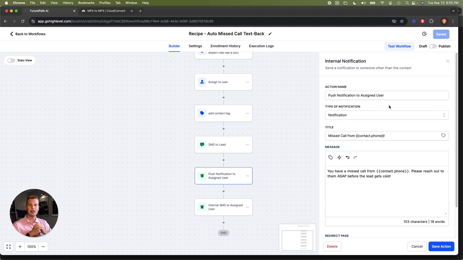I saw somebody on YouTube, and I'll link the video below if I could find it, but essentially what they did is go in and create a workflow to where if somebody calls in once and you miss the call, it'll send them one voicemail. If they call back again and you don't answer that call, it'll send them a different voicemail.